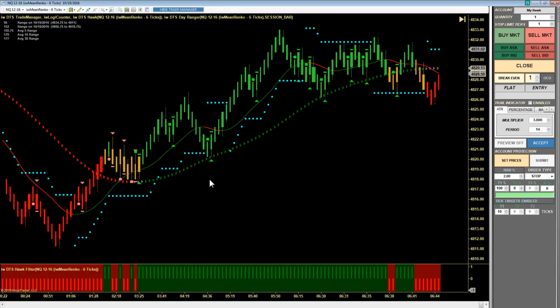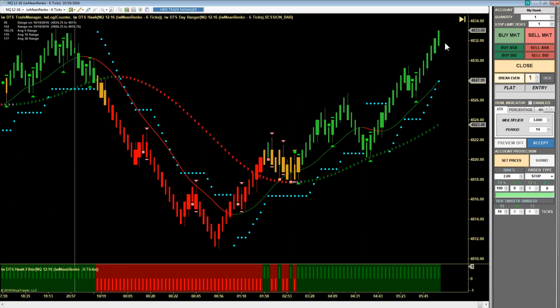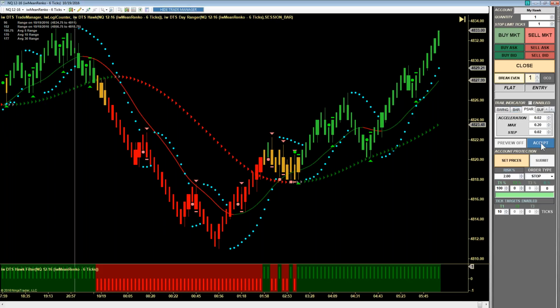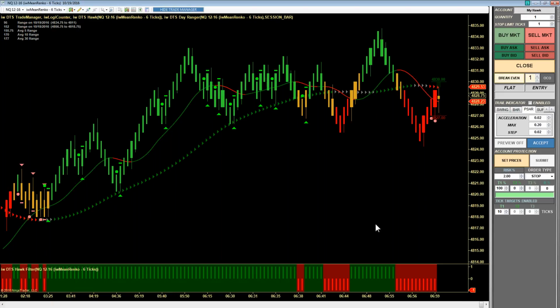So let's say I was in this macro pullback signal and I'm looking at all this open profit and I'm thinking, oh dear, that's like at least $100 from where the market is to my stop loss. I want to go with something more aggressive. Maybe I'll go with the parabolics. I can change that on the fly. Good question.